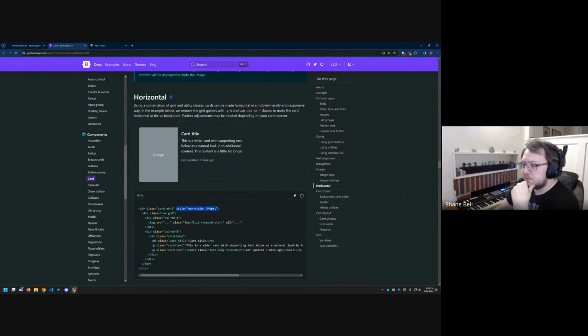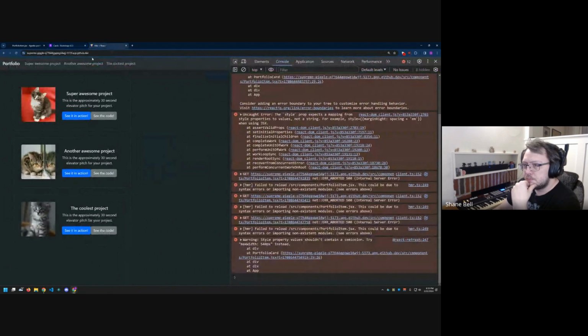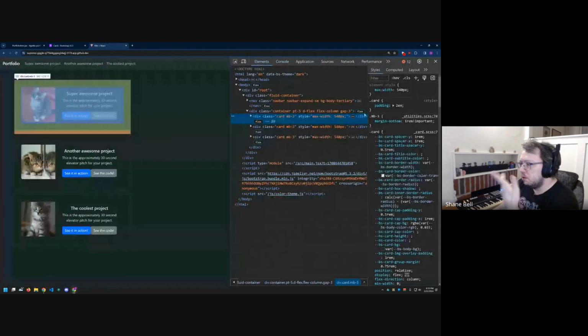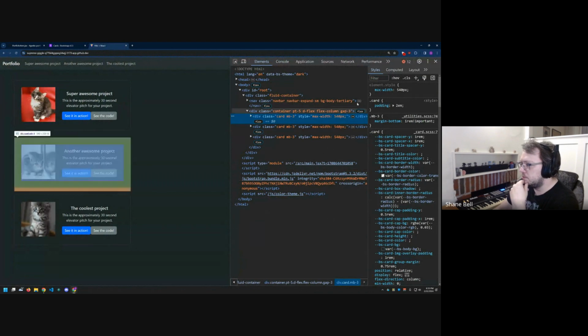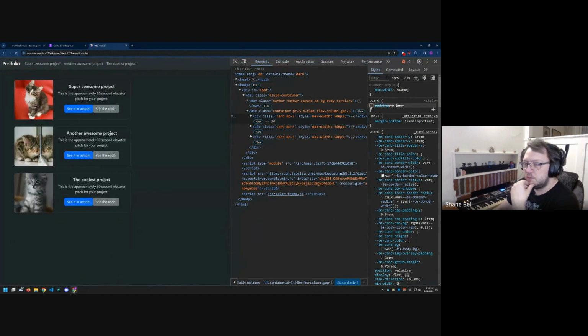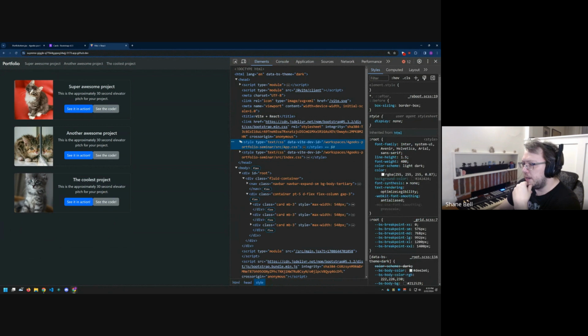So there's something going on with this image, but I don't know exactly what off the top of my head. Okay, that's interesting. The card class is giving it two rem of style, I know what's happening here.